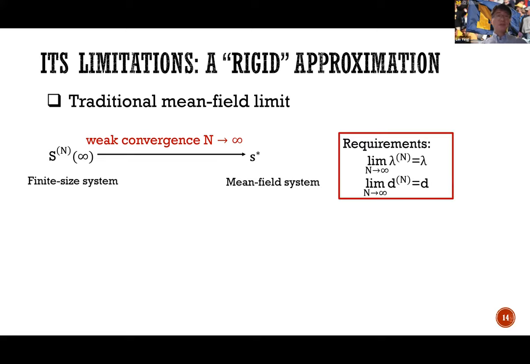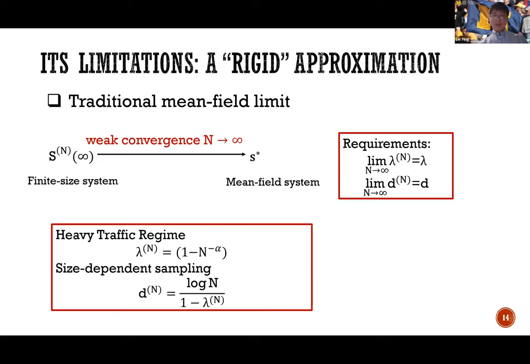Now, to make sure the dynamical system is the right limit, what needs to happen is, first of all, all the parameters have to converge to the right value, right? If, let's say, lambda n goes to infinity, you have a sequence of systems indexed by n, 1, 2, 3. If you let n go to infinity, then lambda n needs to go to lambda, and that lambda should be the one you use in the mean field system. Same thing in the power of d choices: if d depends on n, and you let n go to infinity, you need to use a limiting value for the mean field system. Because that system is a limit of the stochastic system, all the parameters you use should be the limit of the stochastic system.